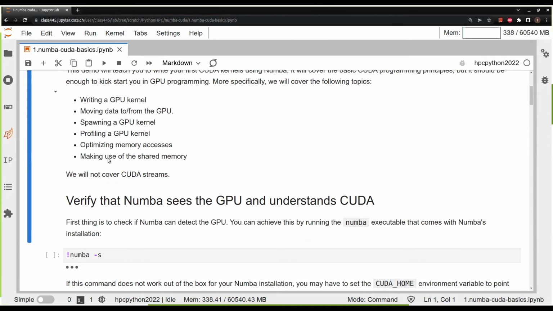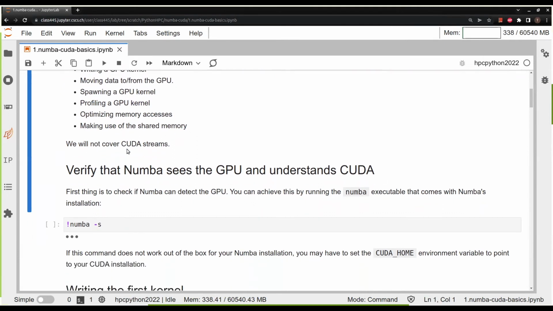And then we will show how you can take advantage of shared memory, but we will not cover CUDA streams, which is a more advanced topic, but you can always use CUDA streams from within Numba.